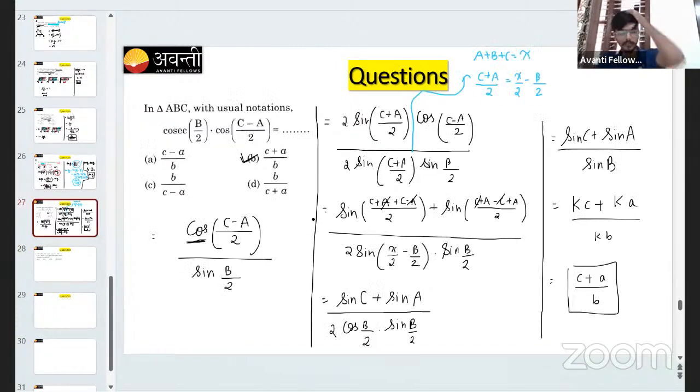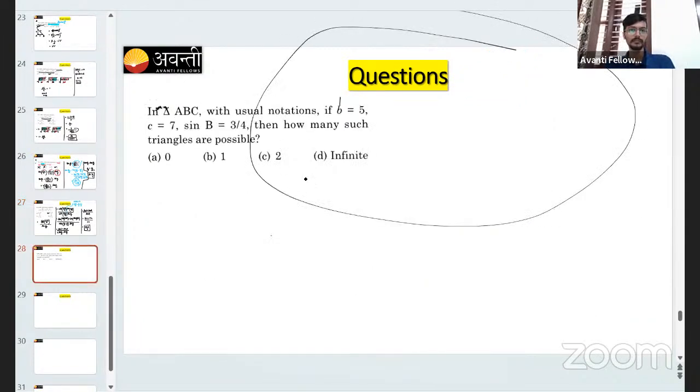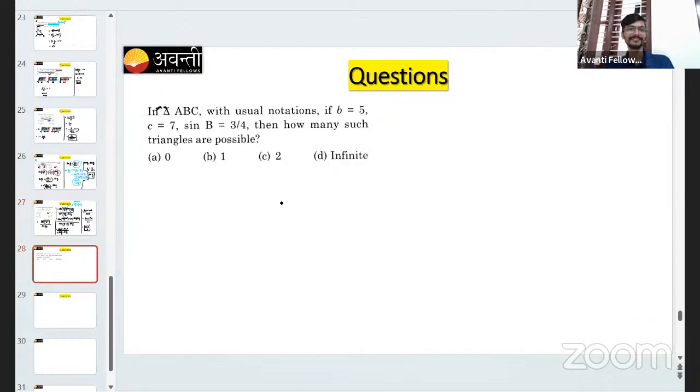If you want to do the lengthy way, you can try it at home. What I was saying, using the compound angle formula you can use half angles, but here we won't do that. Got it? Next question is here. Yeah, take your 30 seconds.